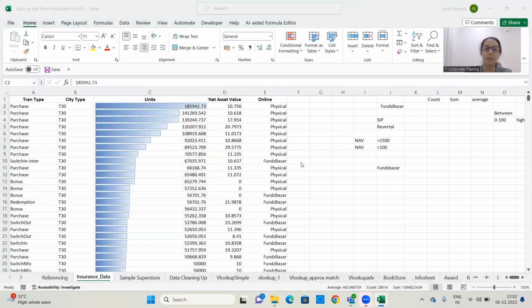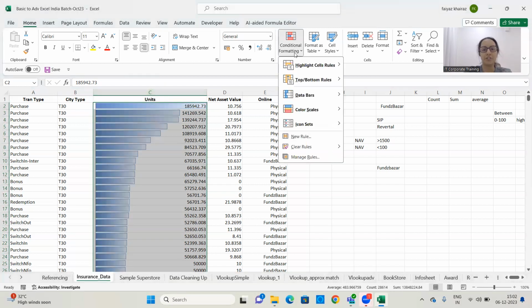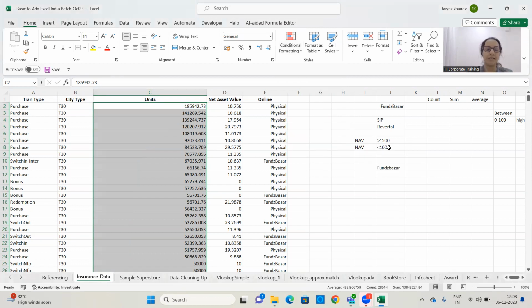Great. In order to clear data bars, since they are a type of conditional formatting only, you will clear them by either selecting the column, going into conditional formatting, clear rules and saying clear rules from selected cells, or you select the whole sheet and clear the rules from the entire sheet. Clearing the rules from the entire sheet will remove the rules of conditional formatting from the cells. Clear rules from selected cells will clear it from this particular selection of cells.